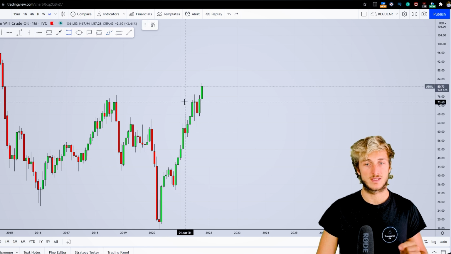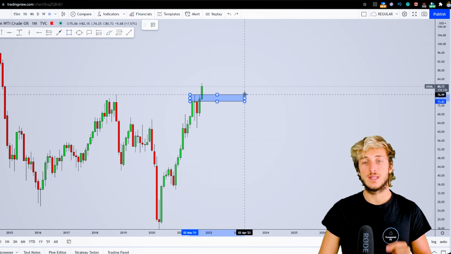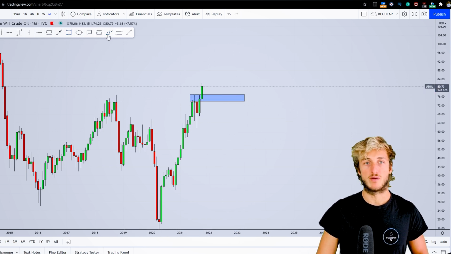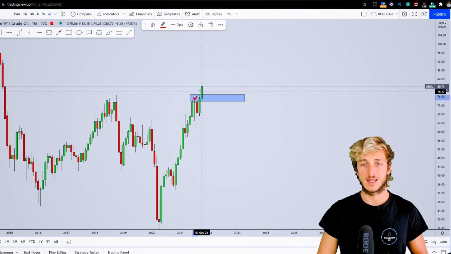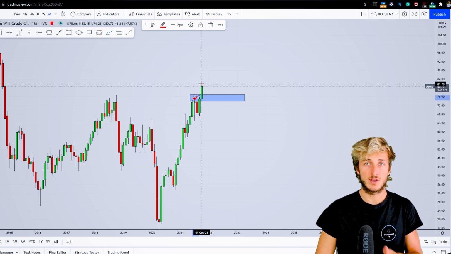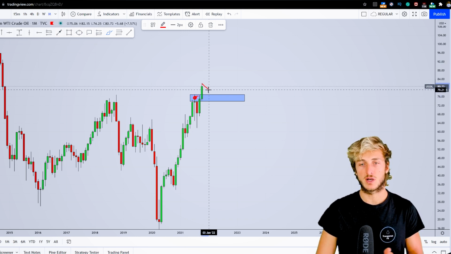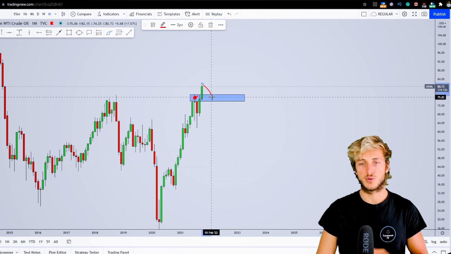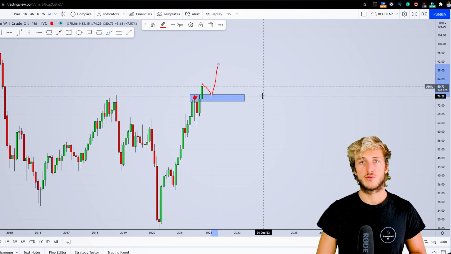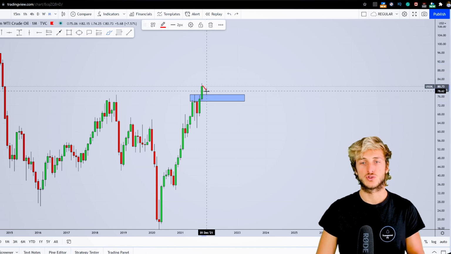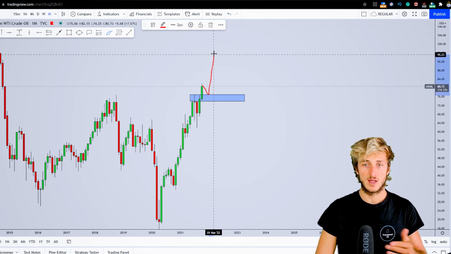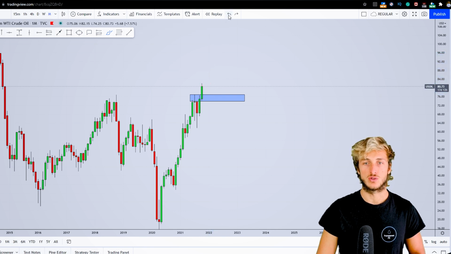One thing that we must notice, however, is that we did get a break above the previous high. And in general, when you have a level of previous resistance and the market actually manages to break above it, at that point, you do expect the market to go for a retest of the previous resistance turned support before then getting the continuation to the upside, meaning that we can expect a short-term correction to this area before then getting the continuation to the upside.